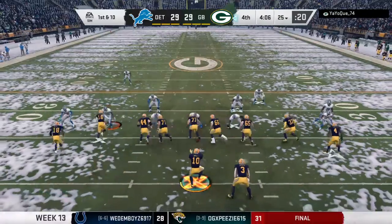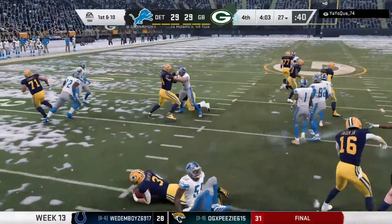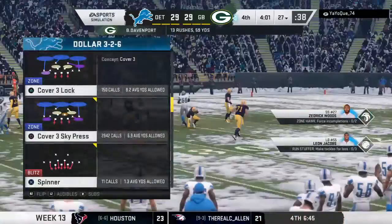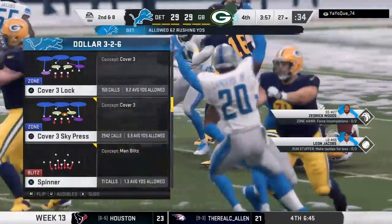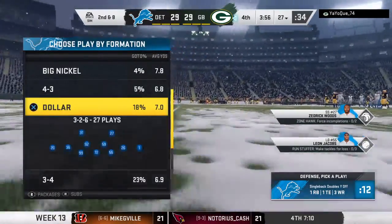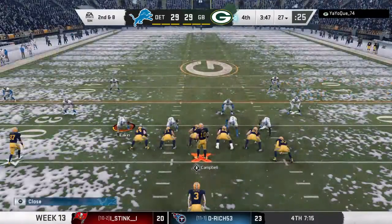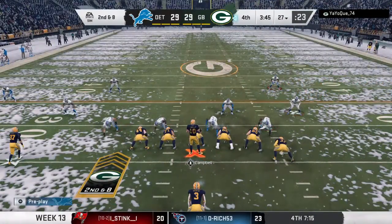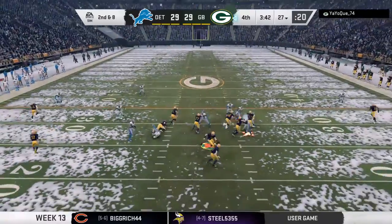I would think that they would, because they were confident enough to do it on the last drive, starting backed up in their own territory. Why would you change anything? They've got to be confident about what they're presenting and continue to do so. Yeah, because the secondary, they really look clueless. And that was amazing because that drive went and went, no adjustments, and no big plays by the defense to knock the ball away. They'll break the huddle, come up on 2nd and 8 at the 27-yard line.